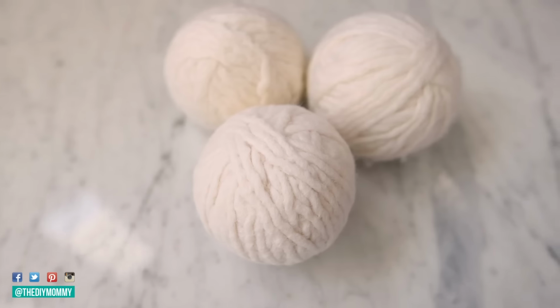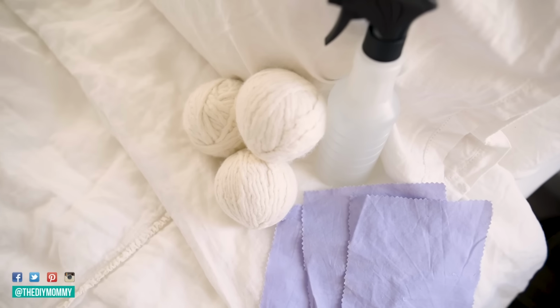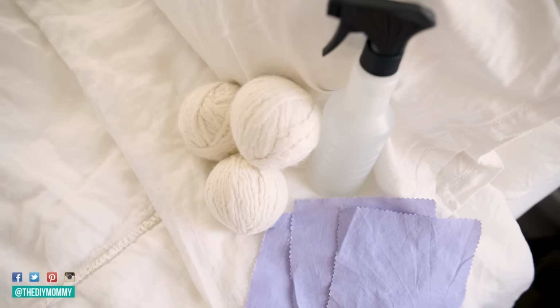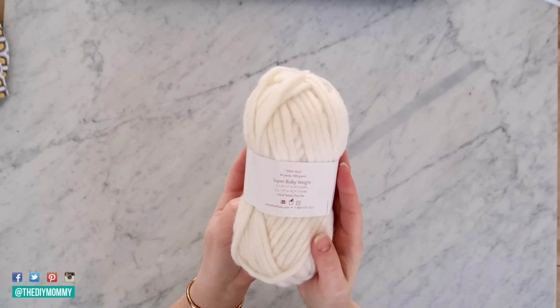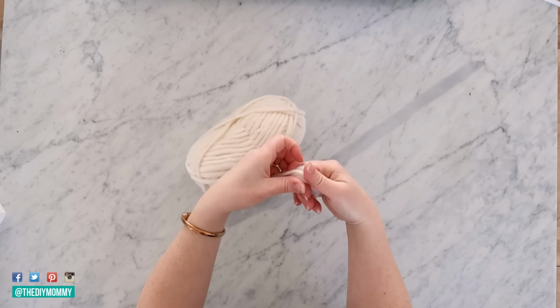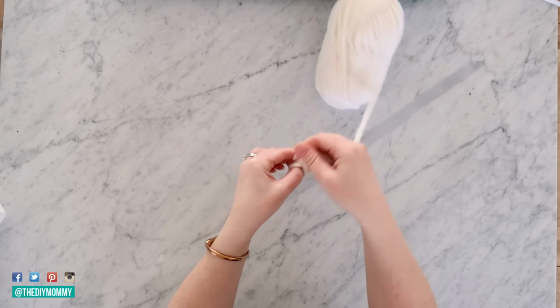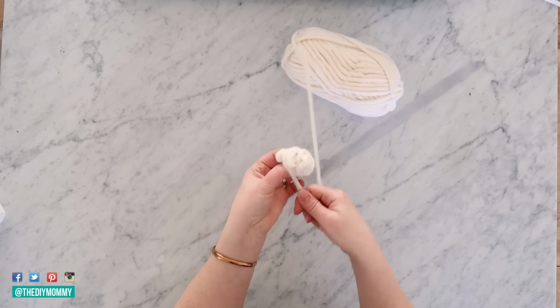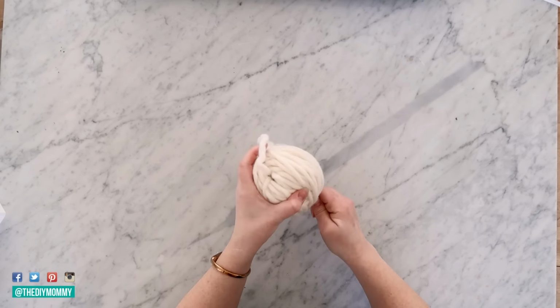I like pairing these reusable dryer sheets with some DIY wool dryer balls. You can add these to your dryer to make sure that your clothes are not clinging together. They're really easy to make. You can upcycle some thrifted 100% wool sweaters or use 100% wool yarn. Simply wrap your yarn in a nice tight ball. Make sure it's nice and tight. Your ball can be about 4 inches in diameter. Once you're done, clip the end and stuff that end into the center of your ball using a crochet hook.